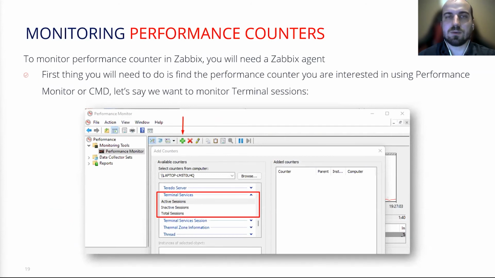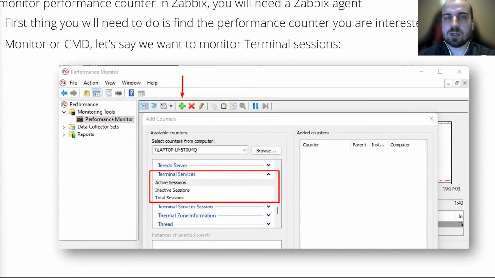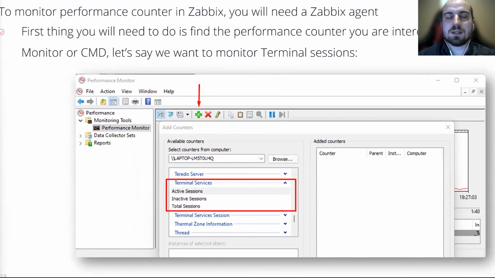So how to get those metrics in Zabbix? Again, we will need a Zabbix agent. And then we will go to the performance monitor, and we will click on this green plus sign right here. As soon as you click on it, you will see a window called Add Counters, which in Windows actually adds counters to the graph behind. And here you can find, again, the names of the counters and where they are located. So as simple as that. And then you just use, basically, the directory-like syntax to point the Zabbix agent to collecting those performance counters.